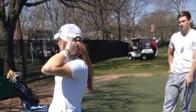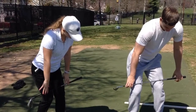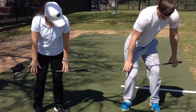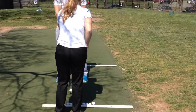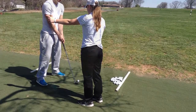I think that's something that I did well was that I gave him good tips, and if he didn't understand something that I told him, I was approachable and he would ask me questions about it. I also think that I told him three quality tips, which were to keep his left foot down, to shift his weight with the ball, and to slow his swing down to make better contact and to stop topping the ball.